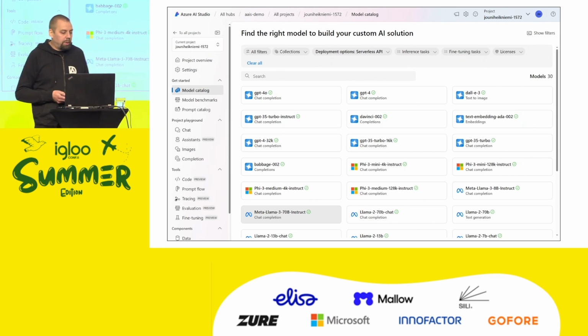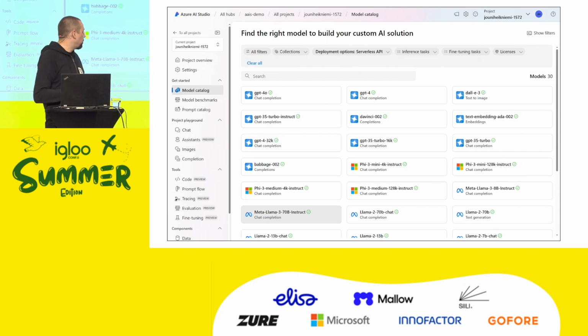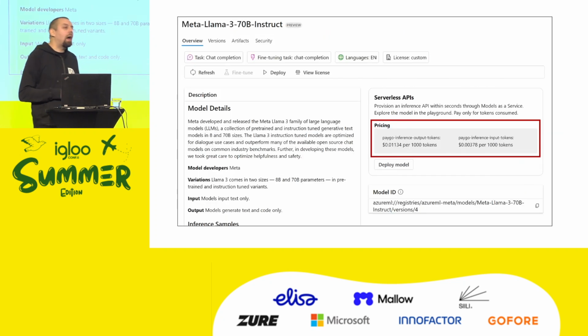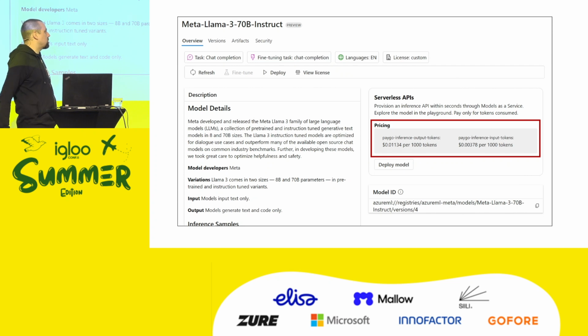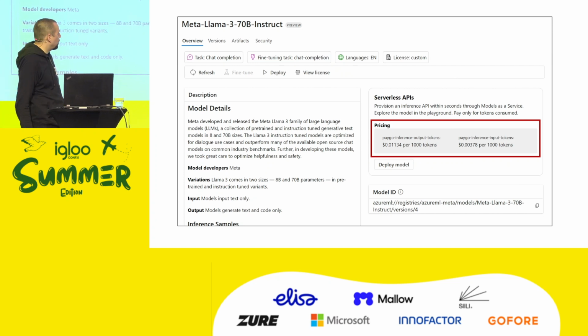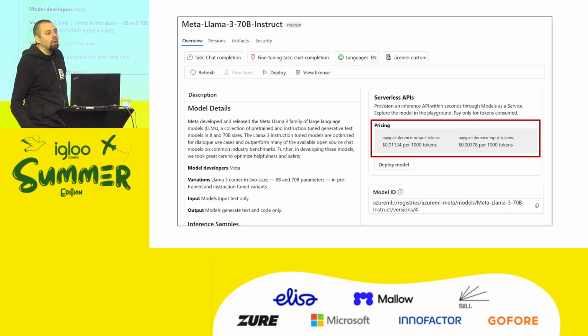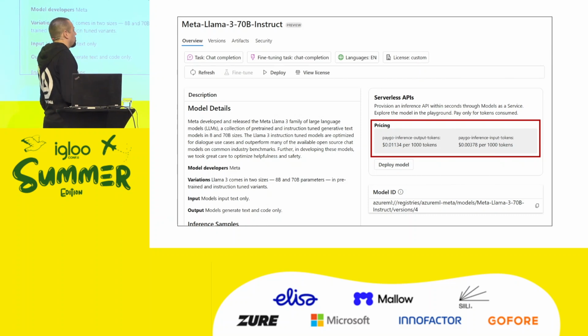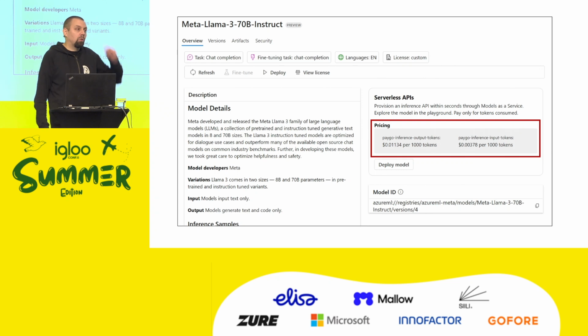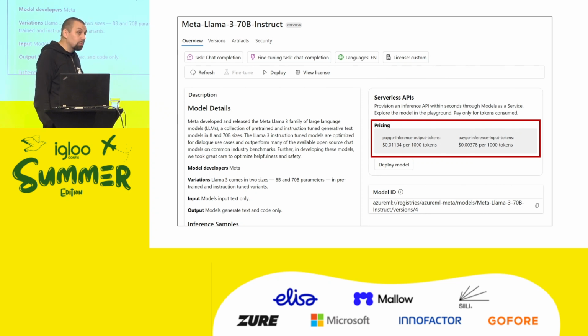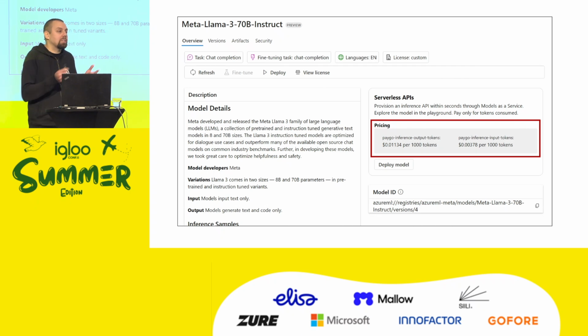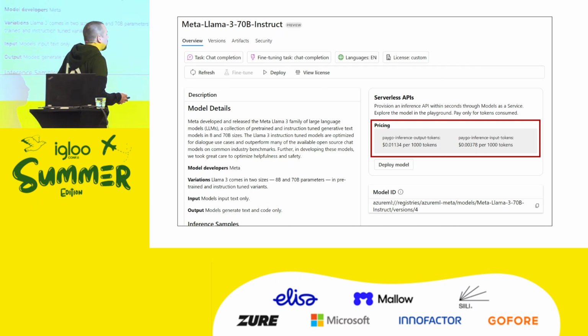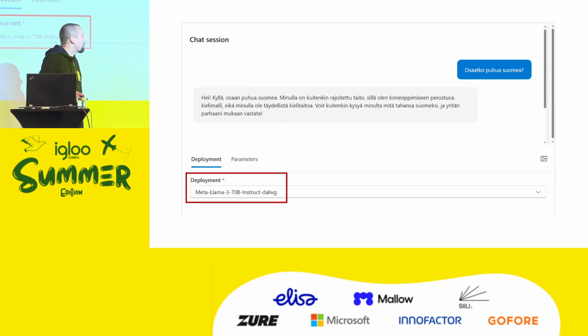So for example, I'm going to pick up here Llama 3, the 70 billion parameter version. And now on the deploy page, I don't have to choose a VM, but I'm just going to see that the inference is going to cost me about 1 cent per 1,000 tokens and so on. Very much more like Azure OpenAI service. Now when I deploy the model, I just get an endpoint into the public version of Llama 3. I can't customize it, obviously. It's just the way it is with Azure OpenAI service. But this is the way to get some services available for you cheaper without a fixed cost investment.